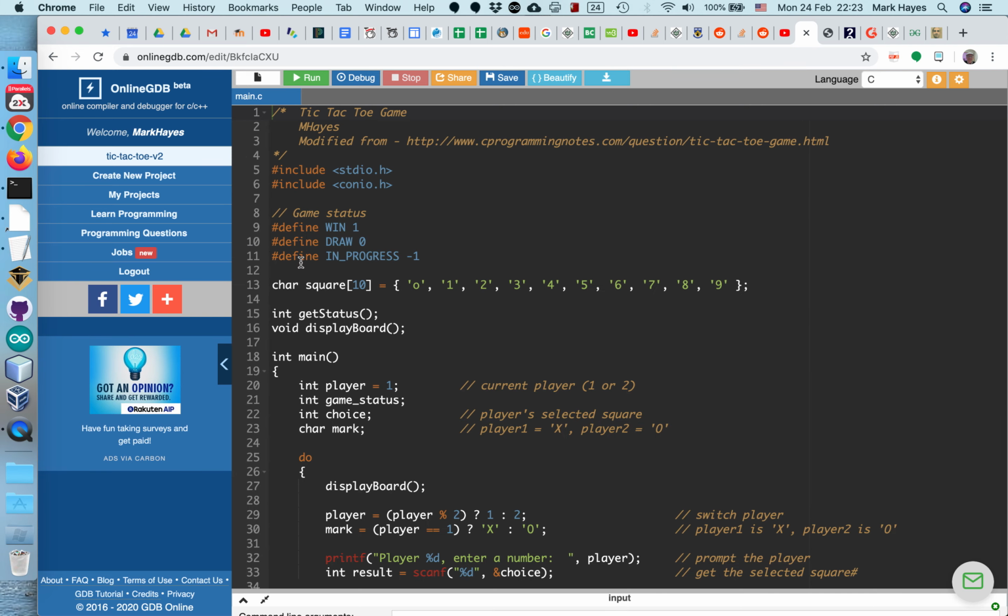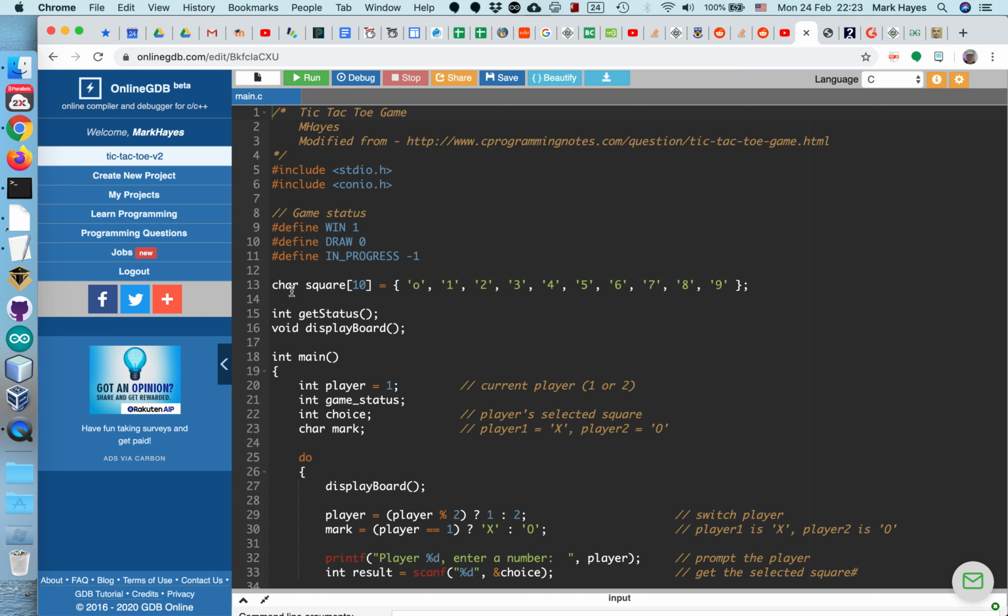I'm just going to point out a couple of things. I'm not going to explain all the logic of the game. That's for you to dig into. Now, I added these 3 lines, 9, 10, and 11, to make the code read more like English. And you can do this. This is another preprocessor directive. Notice it also begins with a hash. So include and define are preprocessor directives and not C language statements. So instead of having these 1s and 0s and -1 in the code, I would rather refer to these names, which makes the code more readable. You'll see these later. And you can assign a name to a number like this.